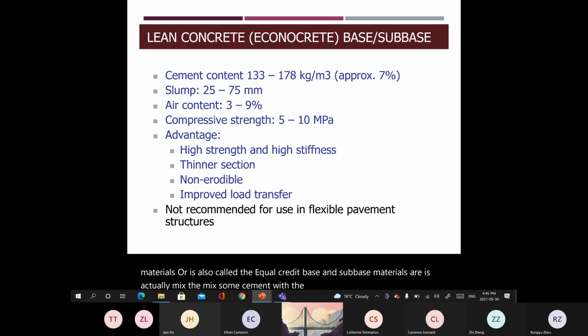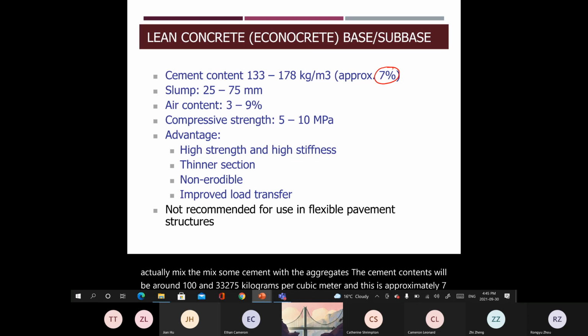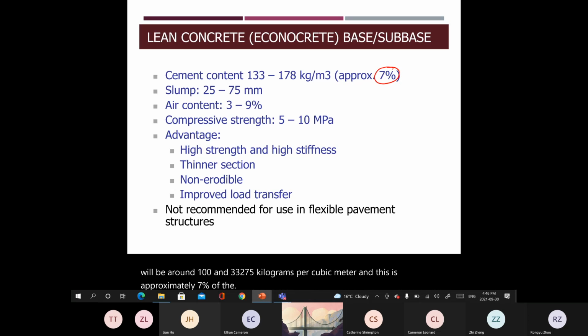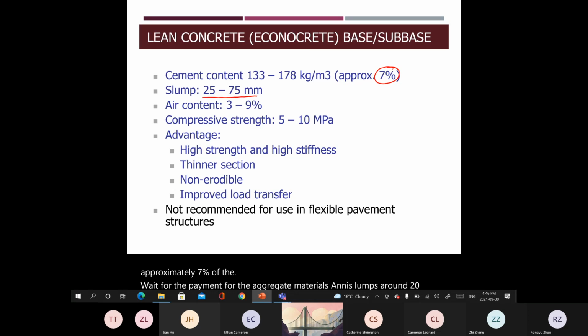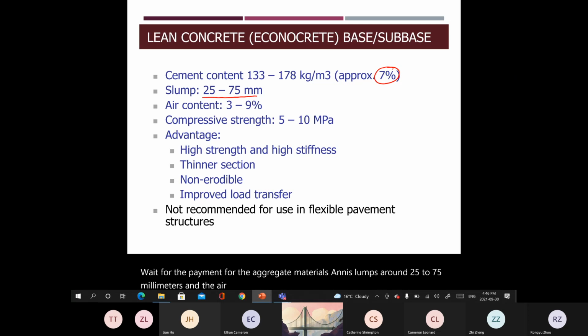The cement content will be around 133 to 175 kilograms per cubic meter, which is approximately 7% of the weight of the aggregate materials, and the slump is around 25 to 75 millimeters, and the air content is 3 to 9%. It also has compressive strength of 5 to 10 megapascals.